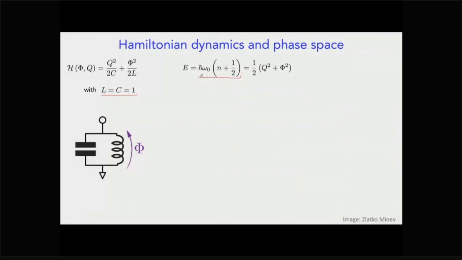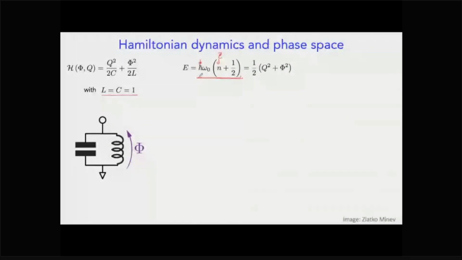Suppose I want to put an amount of energy in the resonator, which we'll call h bar omega naught, n plus 1/2, a very suggestive form. You've noticed I introduced the quantum of action in quantum physics, Planck's constant h bar. Omega naught is the resonance frequency of the oscillator. N is just some number which I can choose, and 1/2. This is, of course, the energy of a quantum harmonic oscillator, even though we haven't quantized this oscillator yet, but I can choose to set the energy of the classical oscillator equal to that of a quantum one. Why not? That's totally allowed.